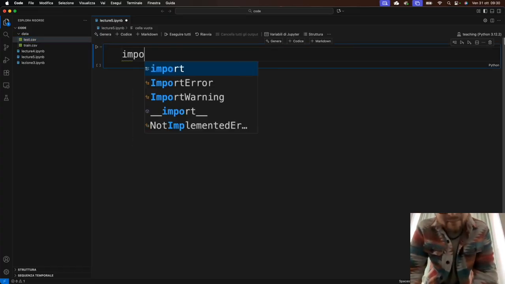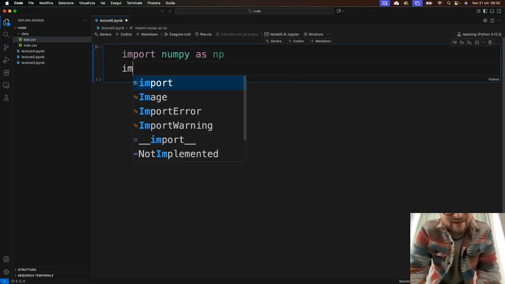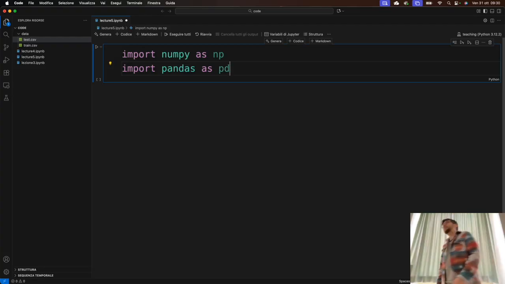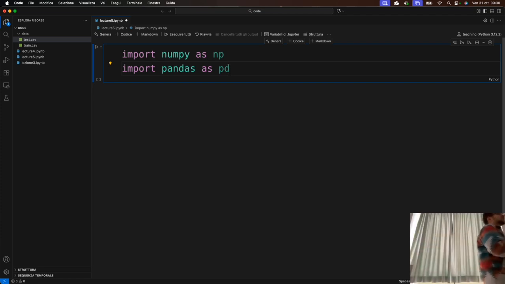So let's start by importing NumPy as always, and importing pandas. Pandas is another library I didn't tell you anything about. It is a library designed for working with data sets. You will use it a lot in the next few teaching courses during your master's degree. For my course, it's not that relevant because we want to work with matrices and vectors, not with data sets. But we needed to load data into memory.